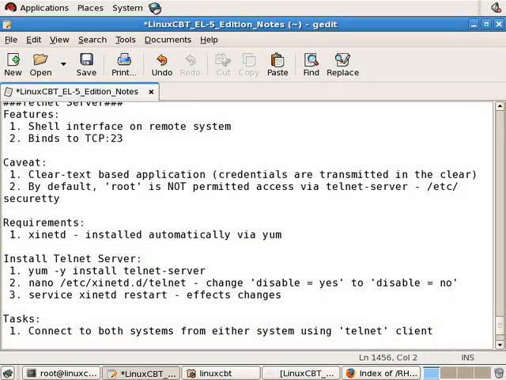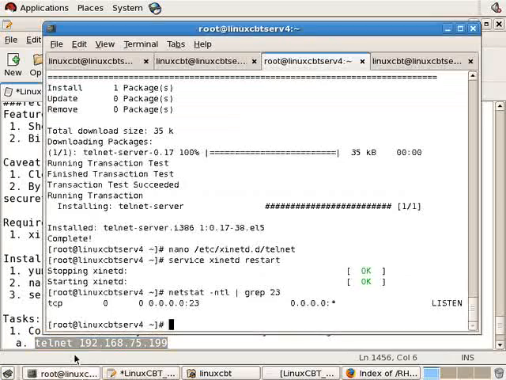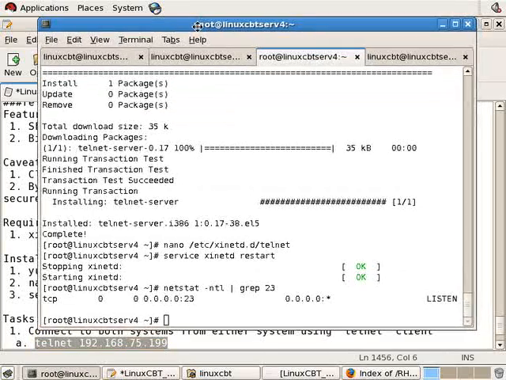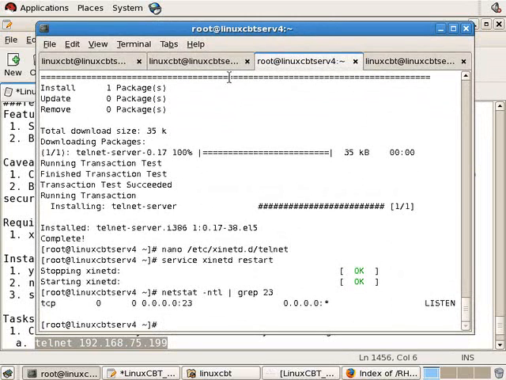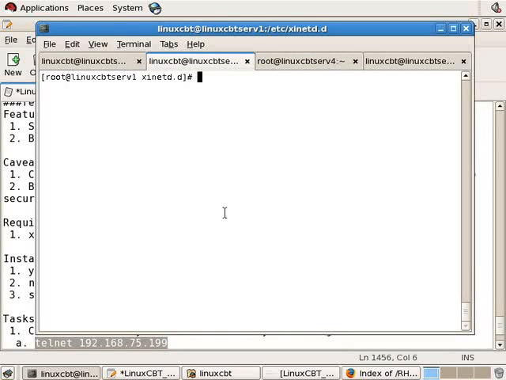To do so, we'll simply telnet from the local system to the remote system 192.168.75.199. This will connect us to the remote system and provide us with a prompt. But again, be warned that the communications between the client and the server are conducted using a clear text protocol.